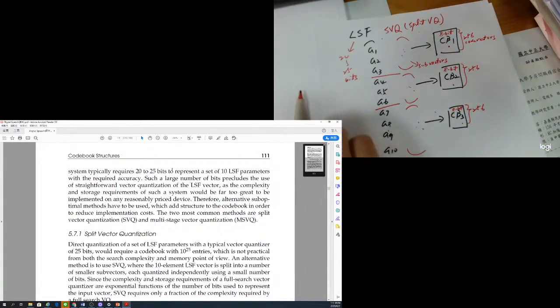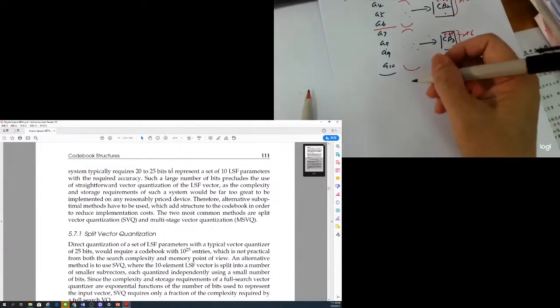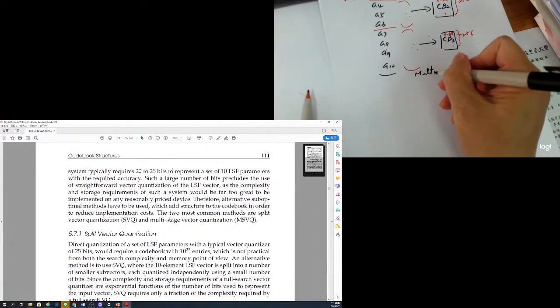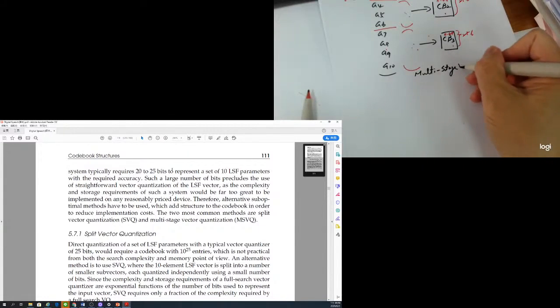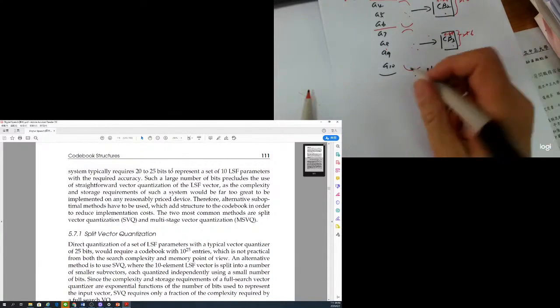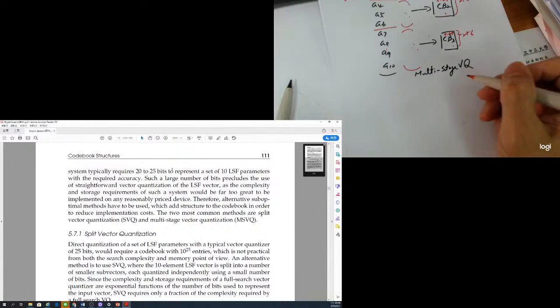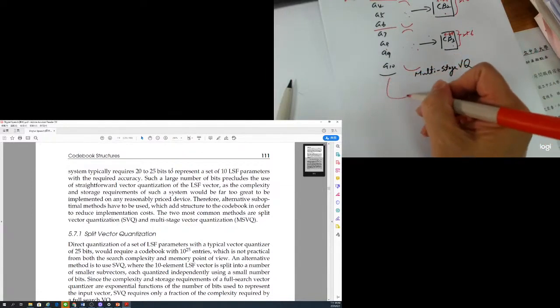Another one is called multi-stage vector quantization. We can use a three-stage codebook. This one is your vector.